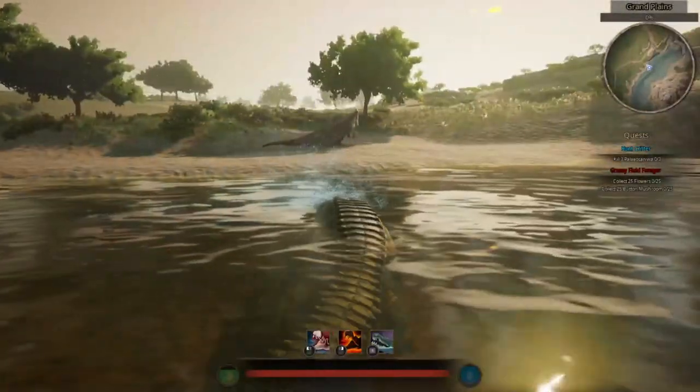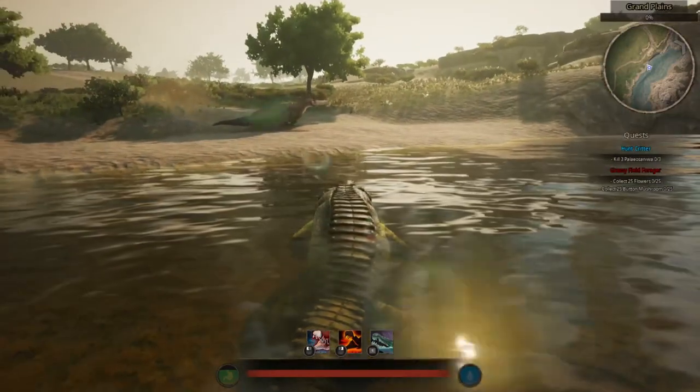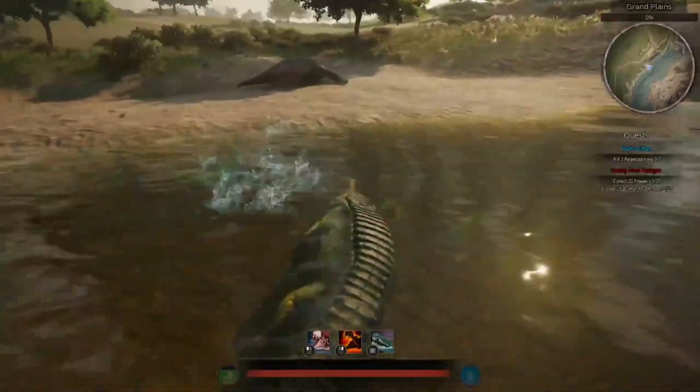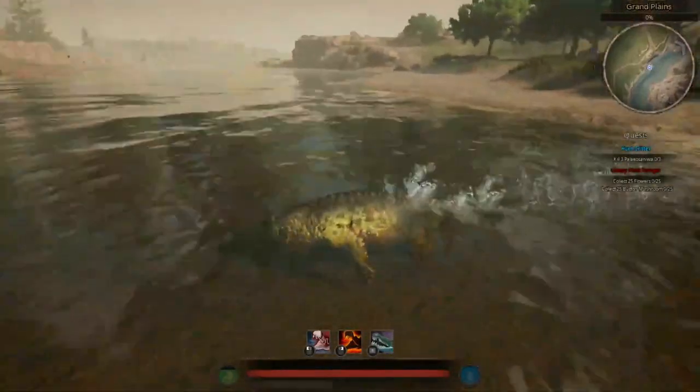A Suchomimus laying down completely is able to get one shot, as well as a Sarco Suchus double defense is able to get one shot. Oh no, balanced Sarco is able to get one shot while laying down. It does an incredible amount of damage, and it is very good to keep an eye on that.